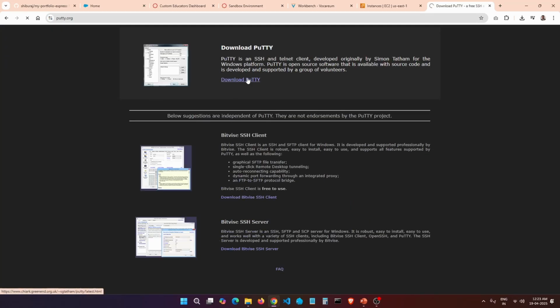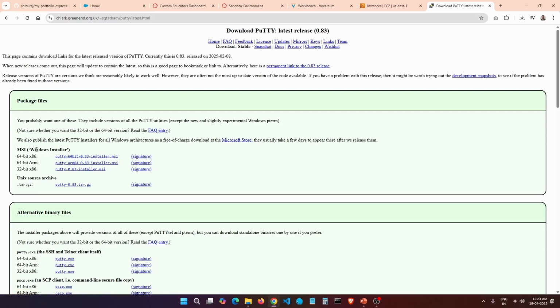Go to download PuTTY and download the installer based on the type you are using. This is usually only required if you are on Windows. On Linux, you can directly use your terminal to connect to the instance. A Linux to Linux connection is very easy, but if you want to connect from Windows to Linux, you will need PuTTY.